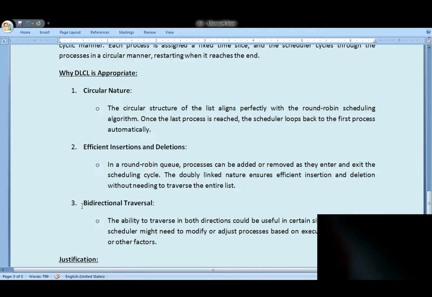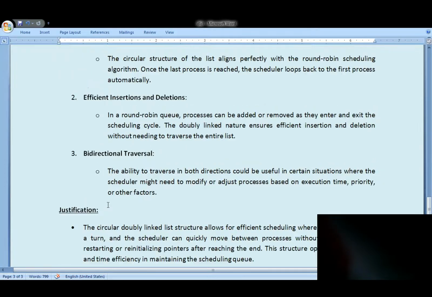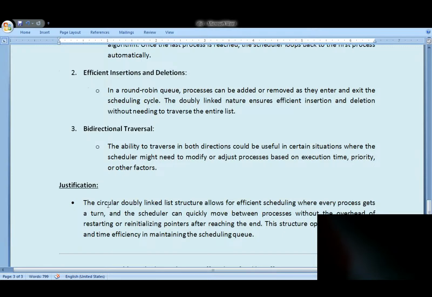Bidirectional traversal is the next factor. The ability to traverse in both directions could be useful in certain situations where the scheduler might need to modify or adjust processes based on execution time, priority, or other factors. Why is this justified?